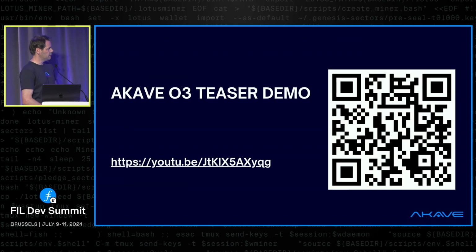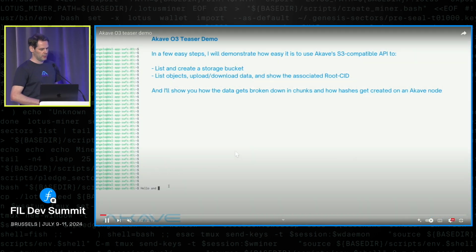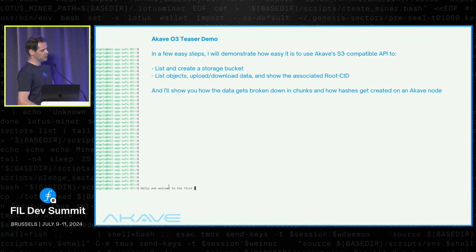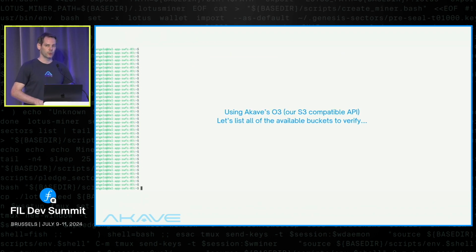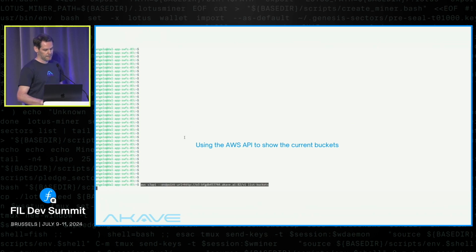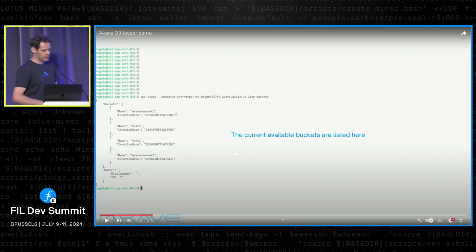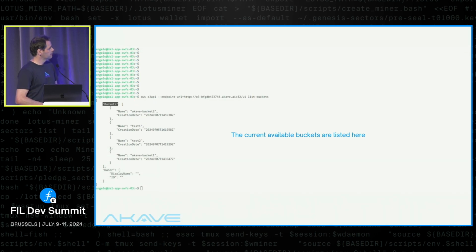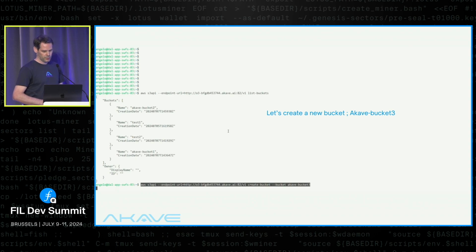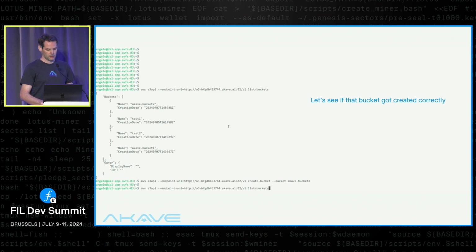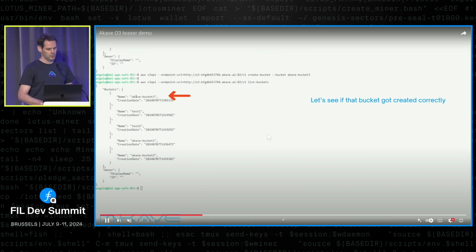Okay, now let's get into the demo, which I can give you a little overview of. Here I'm going to show you a few easy ways of storing data on Filecoin. We can show you by listing a storage bucket, creating a storage bucket, uploading some data, and seeing how it's broken down. Here you see that we're just using the simple AWS command line to list the buckets. You see a few pre-configured buckets here. And then let's create another one. We can see that it's just the same simple AWS S3 API we're using here with the S3 command set. Here you see the new bucket is created.